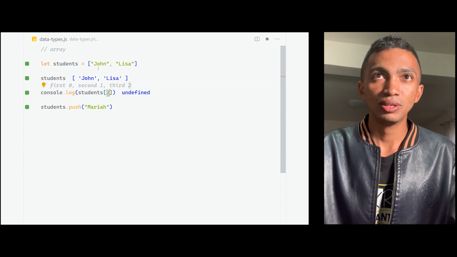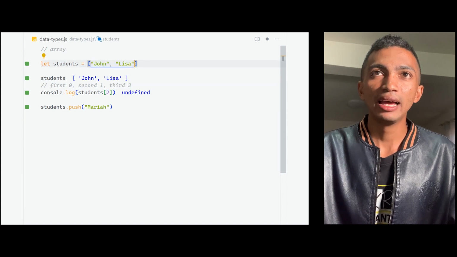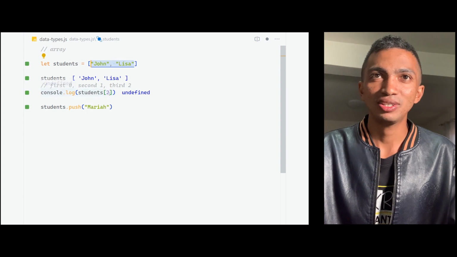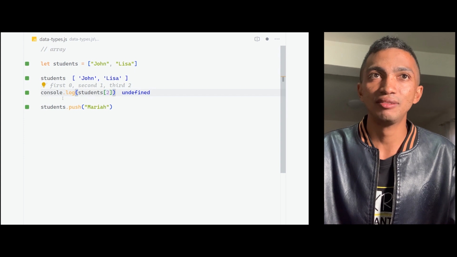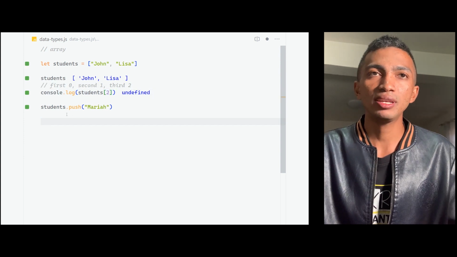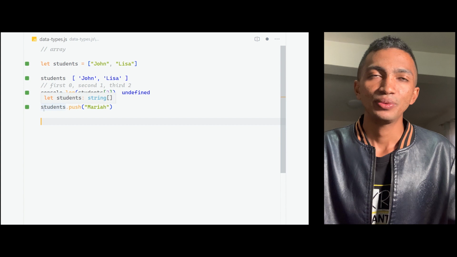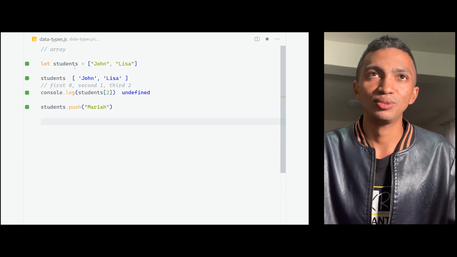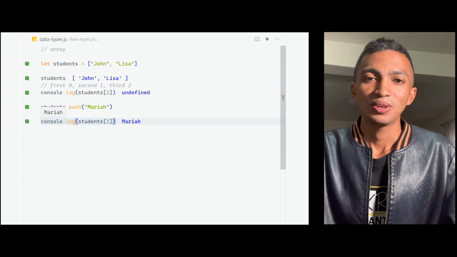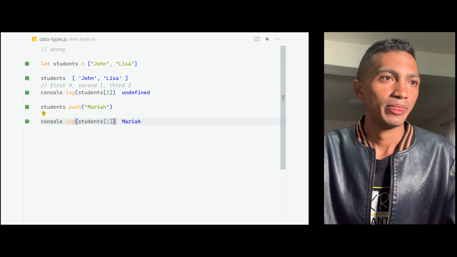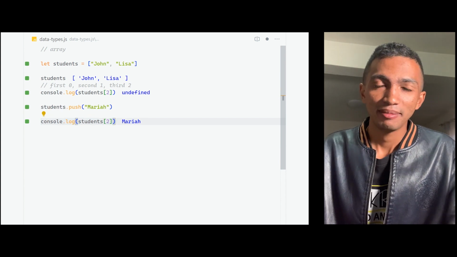So here we only have 2 elements. So the third element, which is at the index of 2 inside the array, is still undefined here. But if we print it after we pushed Maria inside the students array, now we have the third element, which is Maria.